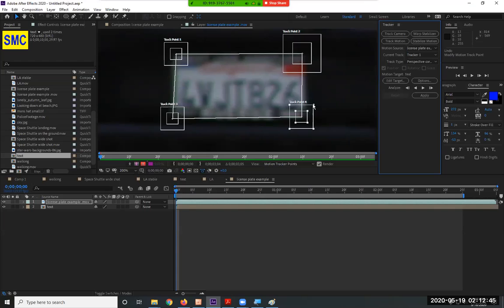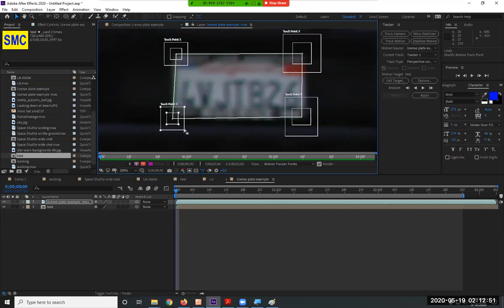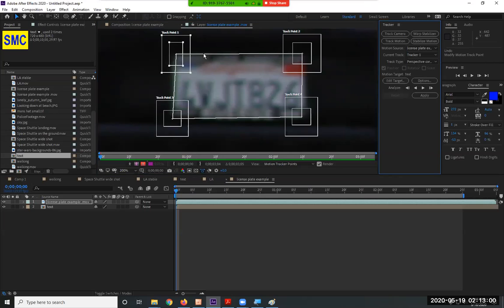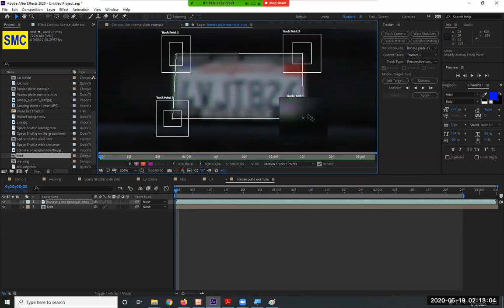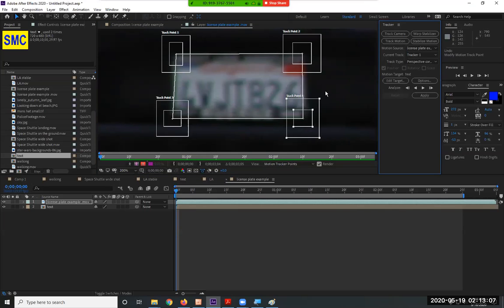Okay, I'm going to increase the search area because it is doing a lot of things. But the thing on this is, remember, it's that box shape that's going to determine basically where my text is going to go.